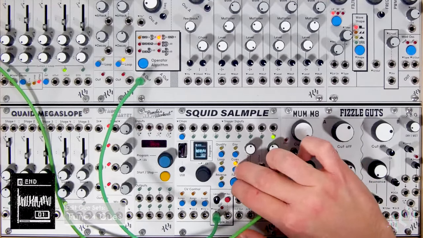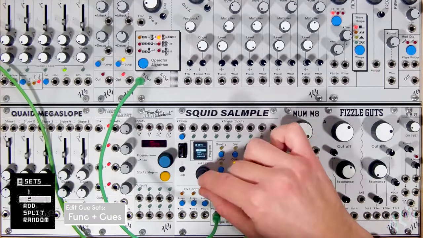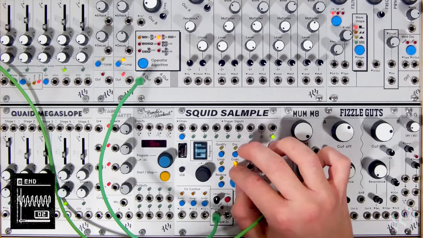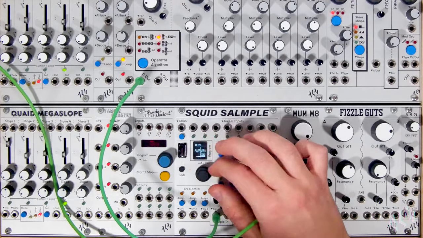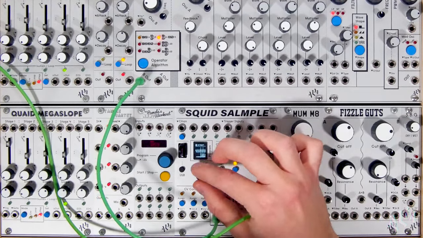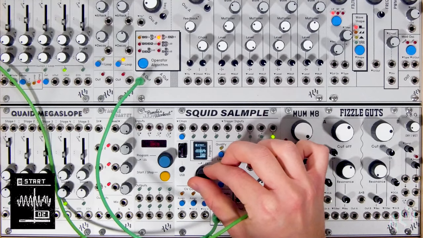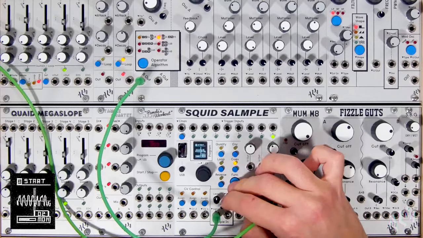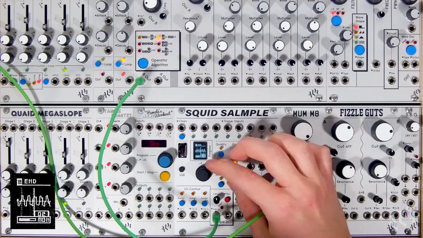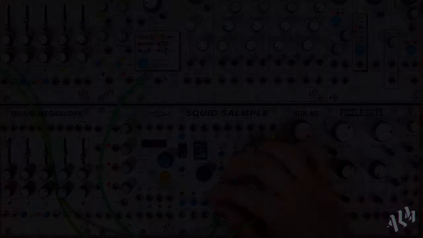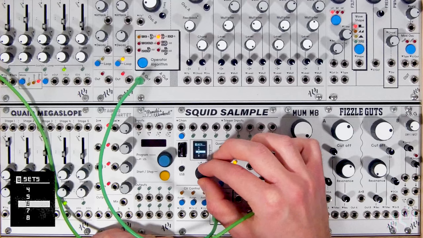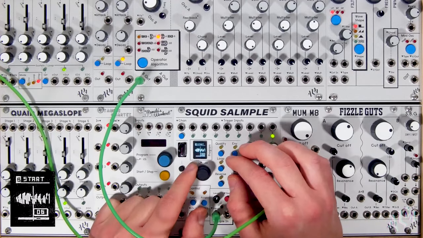Let's return to cue sets and add a second one. Again, adjust start and end time to taste. Bring back the reference tone periodically to check the tuning. We will continue adding cue sets until the desired amount is reached. In this case, we will make 8. The different sets can be previewed at any time by scrolling through and clicking the encoder on each number. Let's edit number 6 because it doesn't work well with the others.